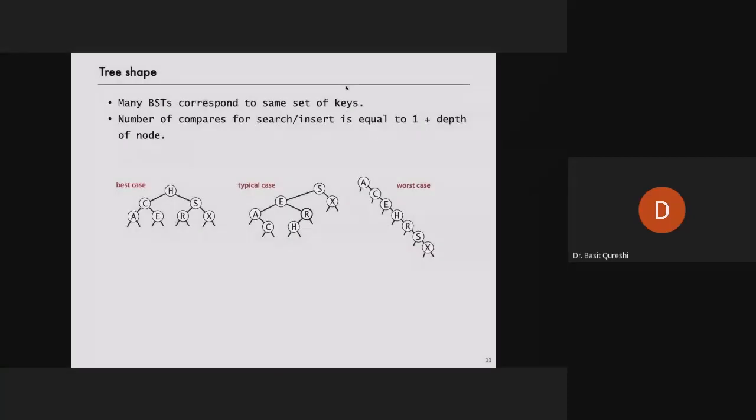So, summing up what we've studied so far, the best case for a binary search tree is if you have a tree which is almost a complete tree. Typically, we don't get something like this. We get something which is skewed on one side. The worst case scenario is if your data is pre-sorted and you try to insert it, that's going to give you a shape which looks very similar to a linked list, whose runtime is, of course, O(n).